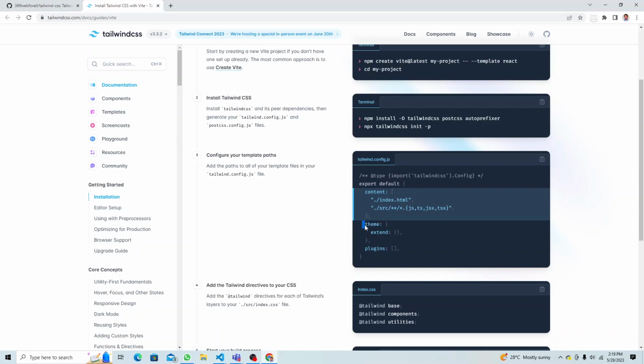Tailwind already has built-in classes for color, like primary or maybe dark, whatever. There are so many classes for color, for font family, and all that. In case you want to add your own style, then we extend here. We add something here, and it will act like the same Tailwind classes, so we can easily use that.